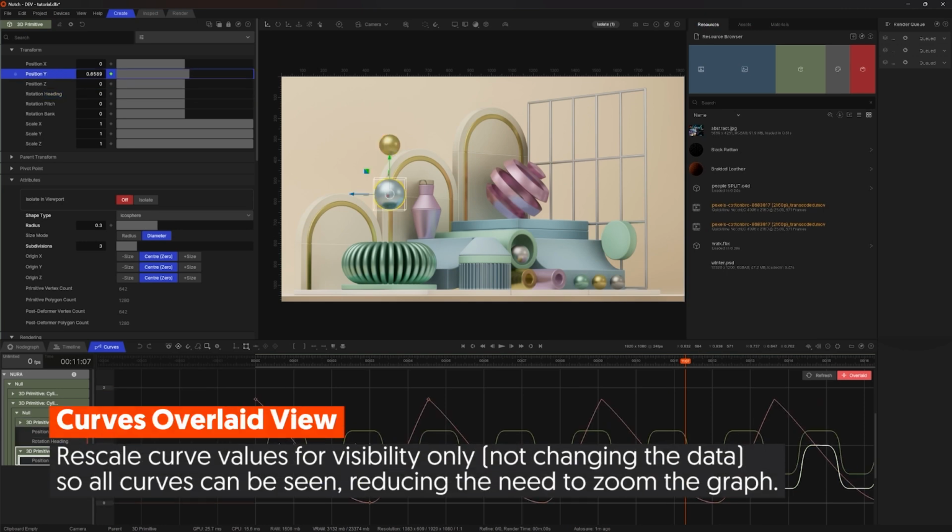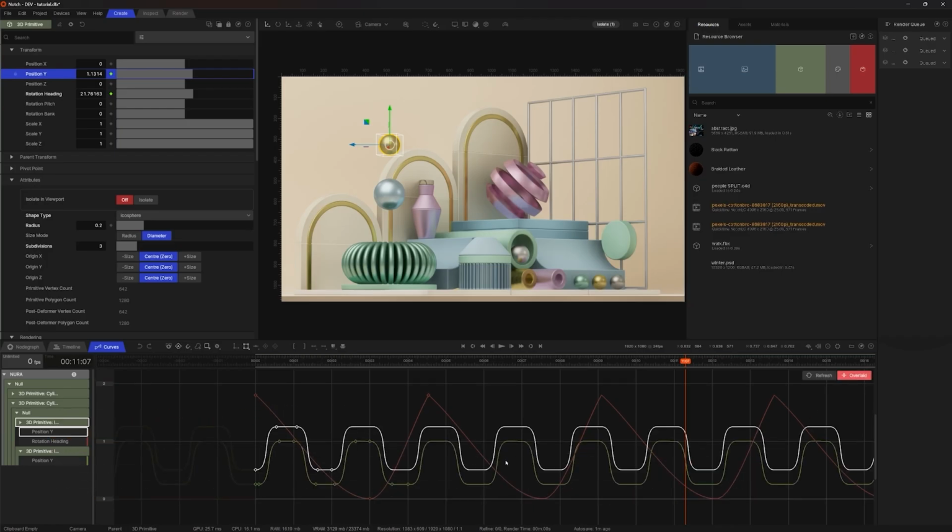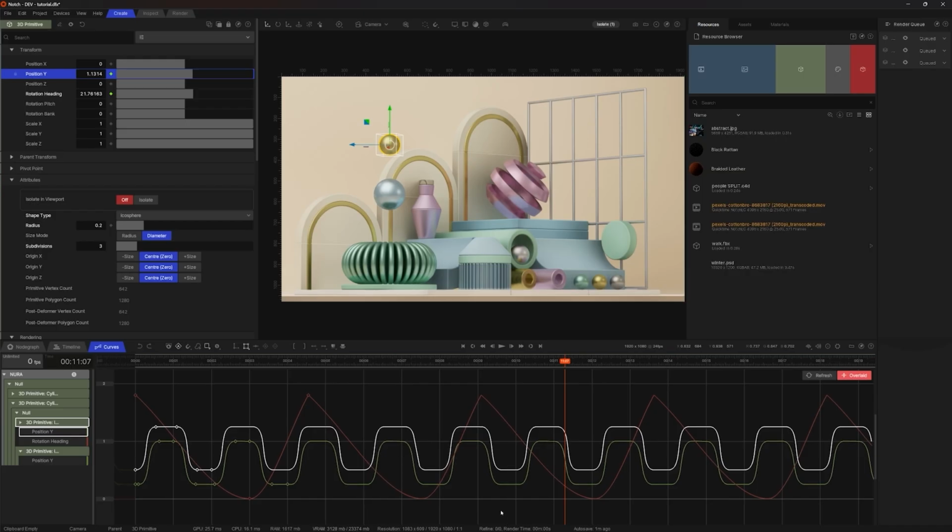The new overlay view in 1.0 allows you to see keyframes from multiple scales in one coherent view. This is done by separating each curve first by their individual scale, and then rescaling them visually to fit within the same area. This allows you to see and manipulate all your curve animations in one screen, even if one property goes from 0 to 1000 and another goes from 0 to 1.